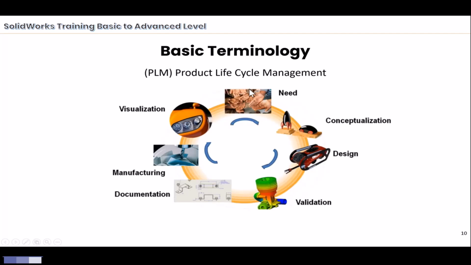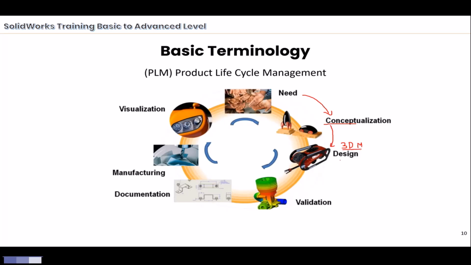Once a need is generated, what is the second step? The second step is to generate a concept according to the need. That is conceptualization. Once you prepare a rough concept using paper and pen or some software, you have to finalize that concept into a design. We use a technique called 3D modeling. With the help of 3D modeling, we make CAD models and do the designing.